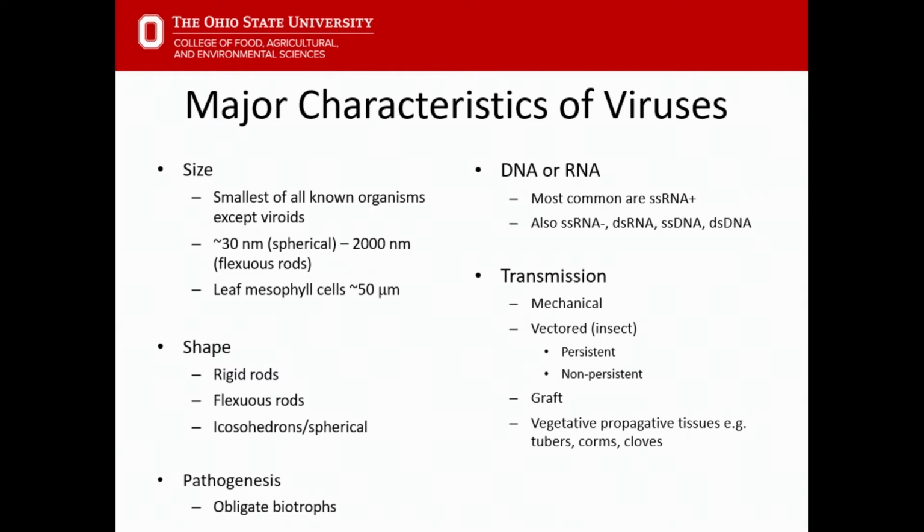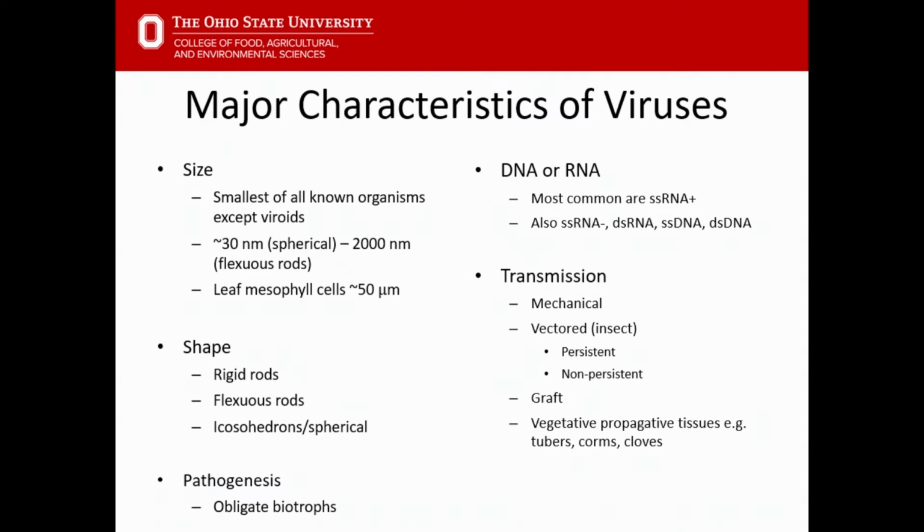We talked about the virus nucleocapsid, which is composed of nucleic acids surrounded by a protein coat. Multiple types of nucleic acids are possible, and the type of nucleic acid is a major factor that defines the taxonomic grouping of viruses. Most plant viruses contain single-stranded positive sense RNA, meaning that the RNA has the same polarity as messenger RNA. Other viruses contain negative sense single-stranded RNA, while others contain double-stranded RNA, single-stranded DNA, or double-stranded DNA.